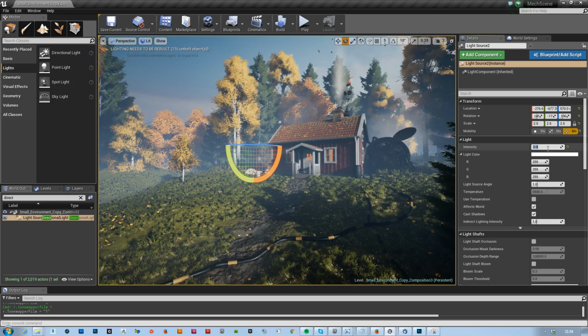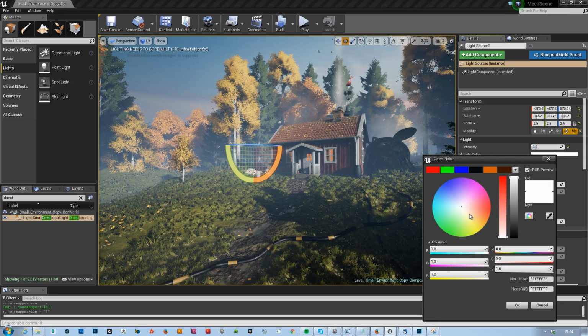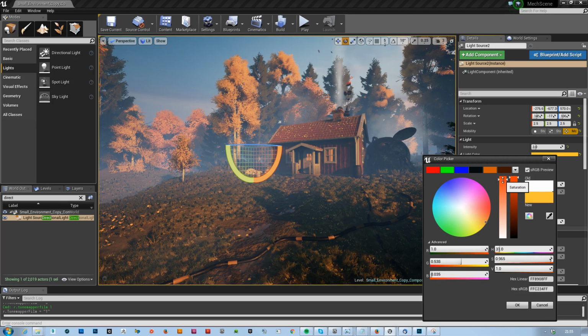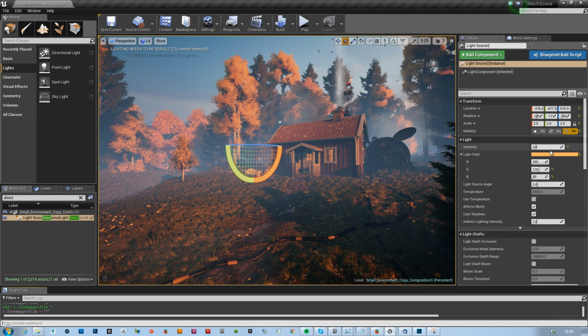However, I'm gonna make it strong first, and I'm gonna choose a color that I really like. Something very strongly evening style, like this.